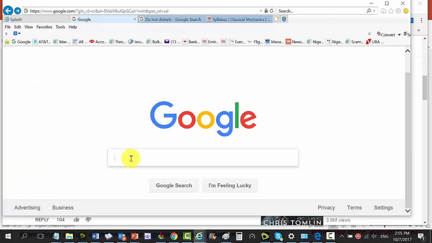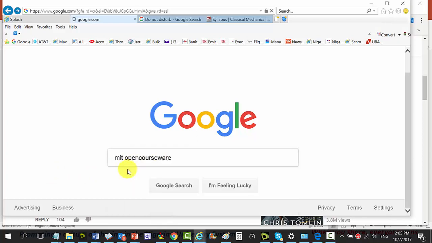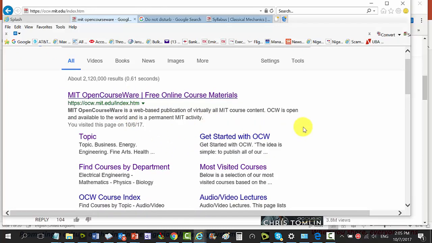If you can't remember the site address, all you need to do is just type MIT OpenCourseWare. That's it coming up here. So you can see MIT OpenCourseWare, free online course materials. Please, I'm going to use the example that can be applied to other OER, in other words, courseware like the courseware for the Distance Learning Institute of University of Lagos or Ibadan or ABU or LASU and all of that. But there are some others where the logic and the philosophy should apply. So let's see what MIT OpenCourseWare looks like.